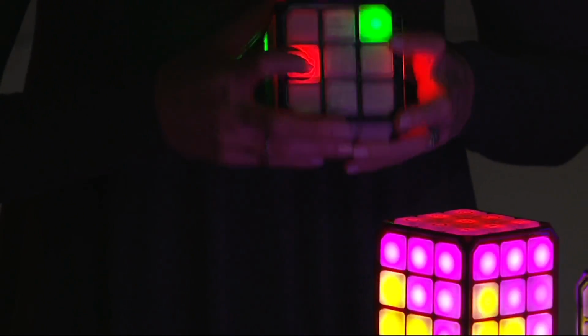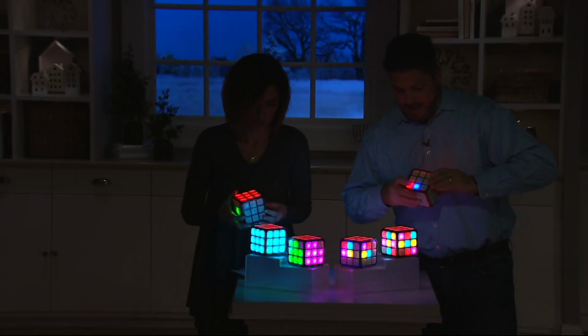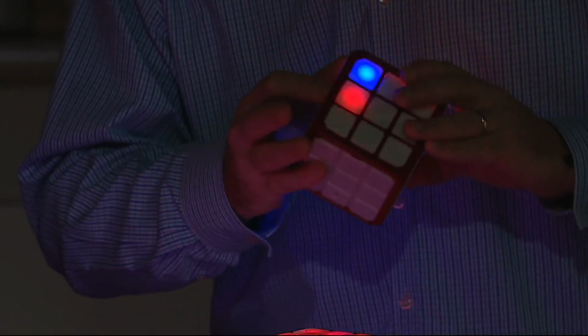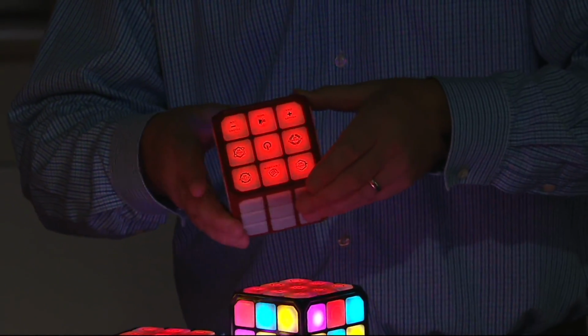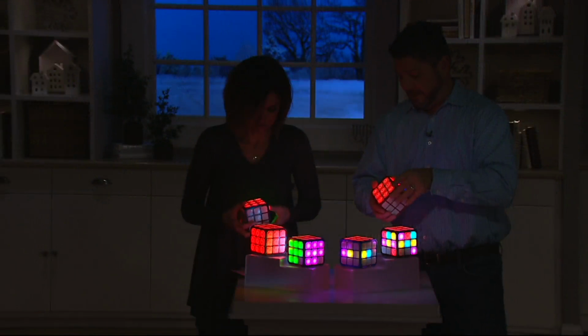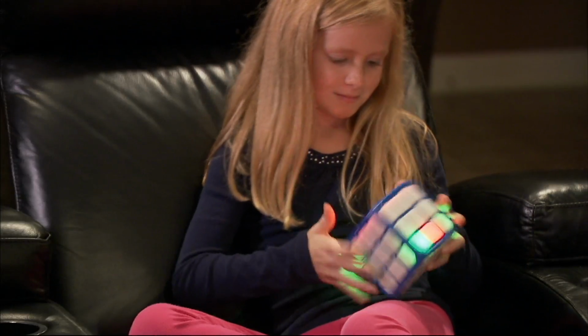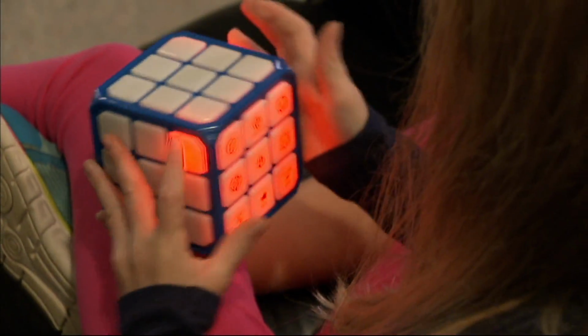And so as you go around the cube, you've got to chase the blue light, and it goes through the cube and it gets faster and faster. The thing I love about the FlashCube, like FlashPad, is it starts off easy, and we want it to start off easy because we recommend it for 6 and up. And so we want 6-year-olds to be able to play it. But what we also found out in the past was that adults love playing it.